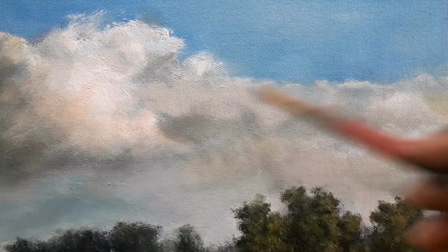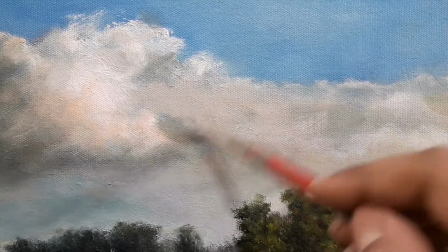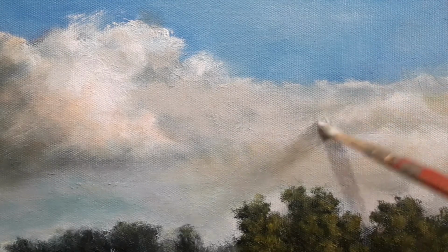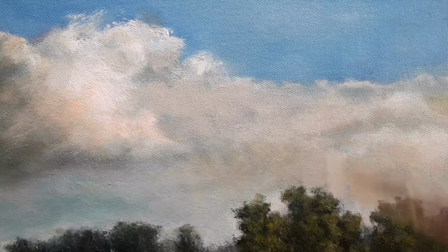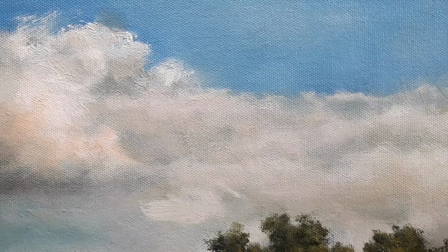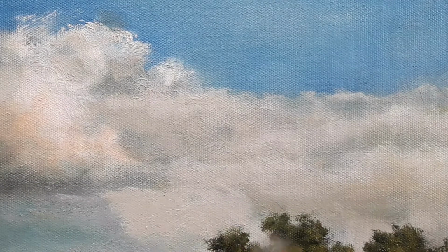Now I'm also trying to make some changes to the cloud, and we'll be defining them gradually. I'm adding some light here and there so that it creates the random pattern, and also I'm going to add some light in the middle section so that the first contact with the viewer happens there, and then he can look at the other areas. That is like the central focal point, so it'll have more light than the other areas.